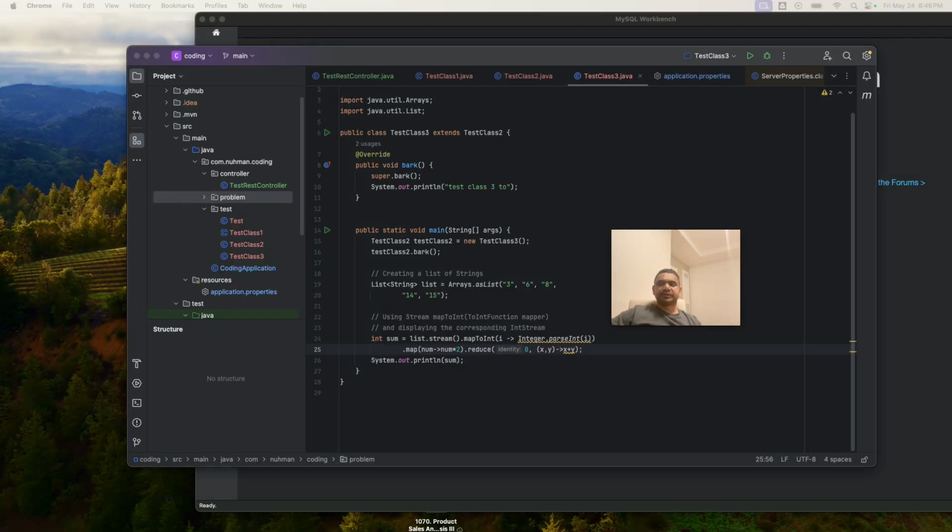Hello everyone, welcome back. In this video, we are going to discuss some of the ways we can iterate over a map. In the past I did some videos regarding map iteration, but in this video we are going to cover some more things.